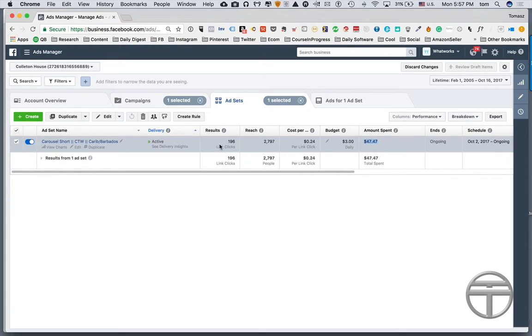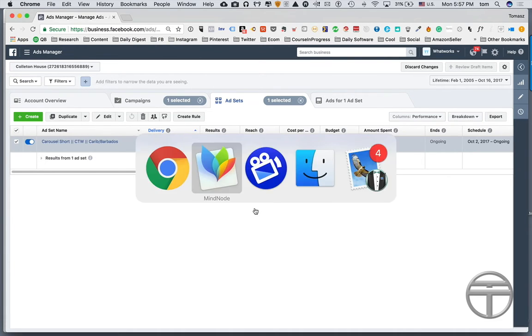So again, if you're budget conscious, you can still squeeze something out of even as low as $3 a day. So there is a way of making Facebook work for you for pretty much any budget. But $3 is a little bit extreme at this point given Facebook prices. $5 is a bare minimum. $10 is something we recommend these days.